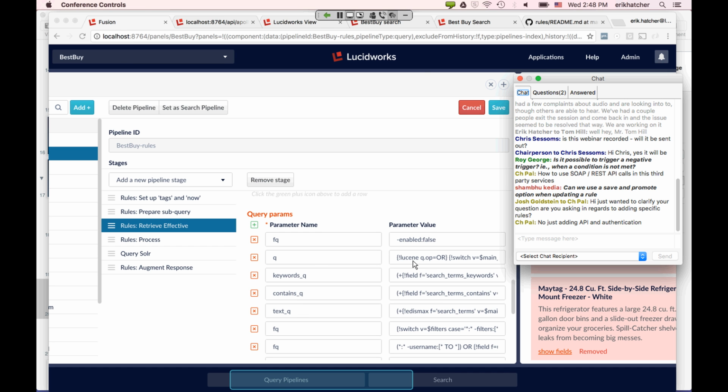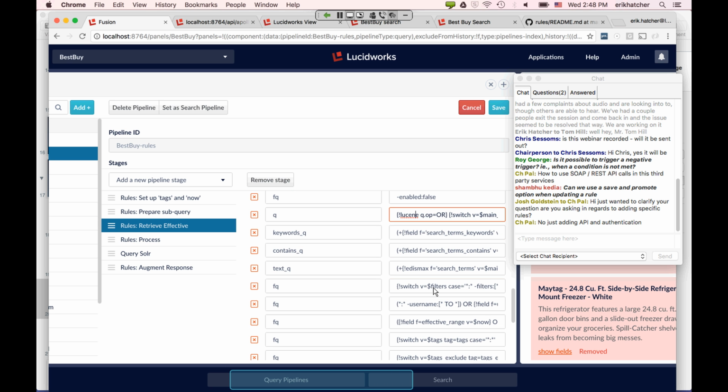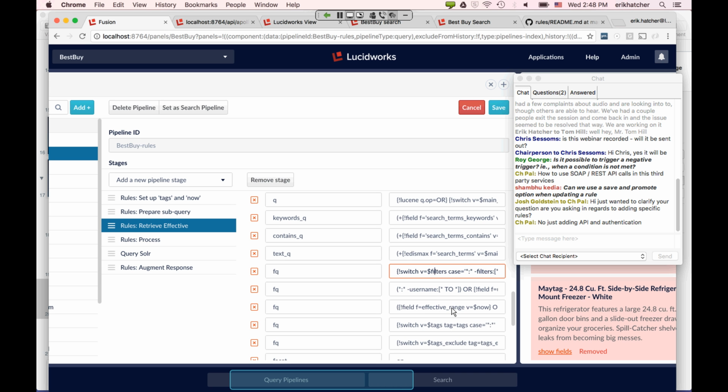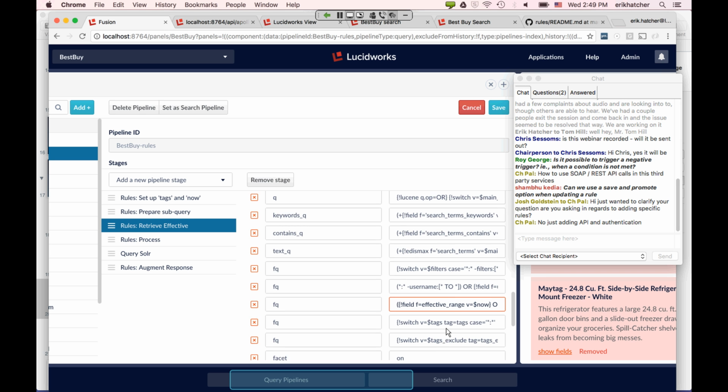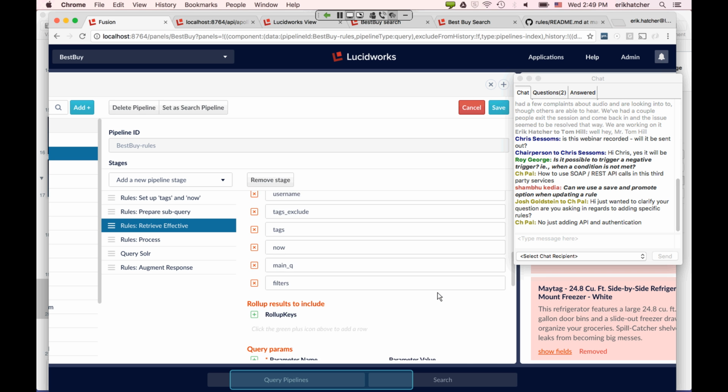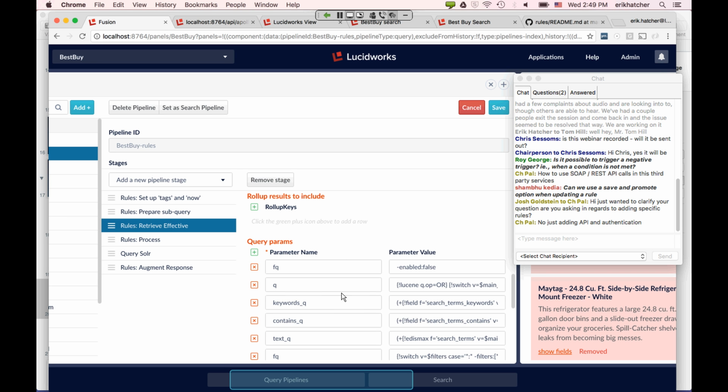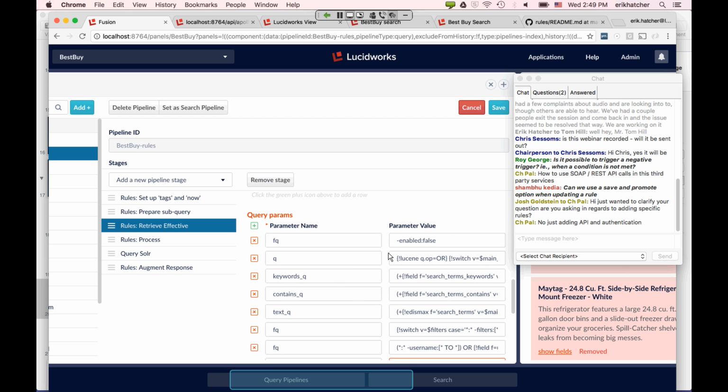Now, there's a lot of Solr query parser magic or voodoo going on in here to do the various types of matching that Al mentioned. We've got the contains, the text, and the keywords matching in there. So we've got different queries that do that sort of thing. We filter rules based on the FQs that have come in. We filter rules based off of the username and time and tags, and you can exclude by tags. So we have all of those types of things in there. And this is flexible in that if there was a way to match the rule that you wanted to match, you could do so in here as well.